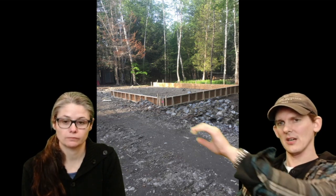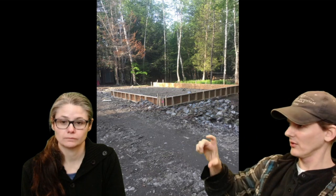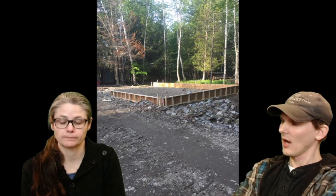So this is with most of the forms up and in place. You can see where it looks pretty flat there. The catch is really trying to get that gravel pad within 4 inches of the top of the forms. So when you pour the concrete in, it will go up to this level and leave you with a 4-inch pad. I mean, 4 inches minimum.